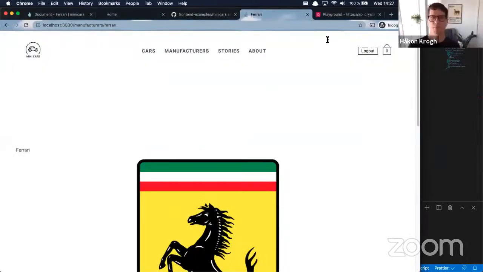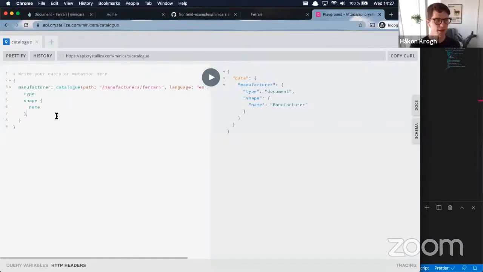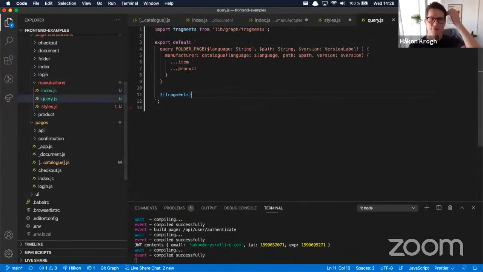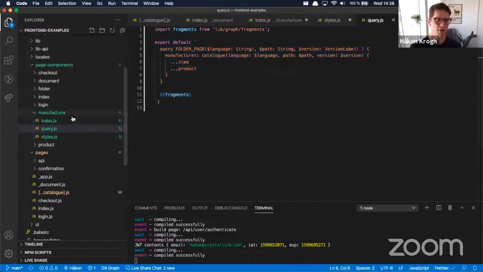Yeah. So while Didrik is designing, I'll also show you something else that I want to highlight here. And this is the GraphQL querying we're doing. If you're checking out the query itself for manufacturer, you can see it's a very generic one. It's getting everything. If it's a product, if it's an item, it's doing, God knows what. It's in fragments. Hard to tell.